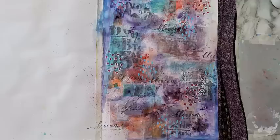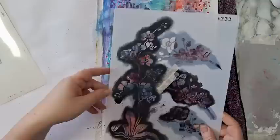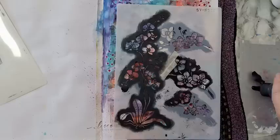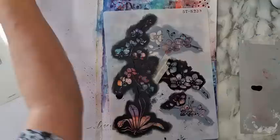Let's see. I've got this stencil and I've got this one. Not sure which to use. I think I'll use this one. I'm going to put it here and take some black acrylic paint. I can remove the towel now that I'm finished with all the water. And let's take a makeup sponge.